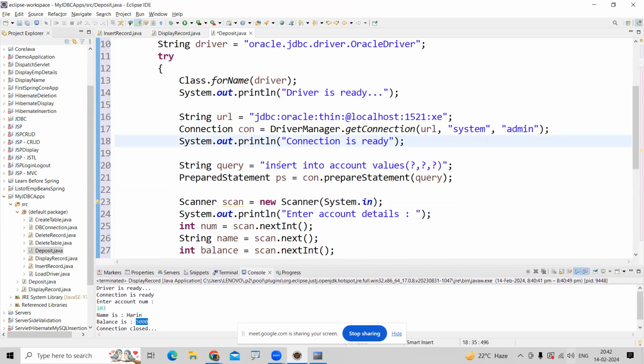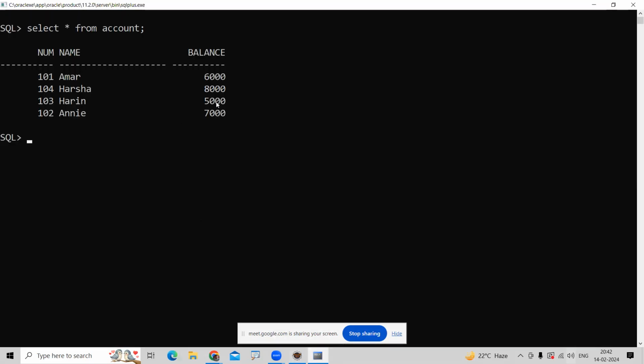Here it is. Now I just want to deposit. Sir, first let me execute one query. I want to deposit some amount into this one, 500 rupees. How you update? Update account set balance is equal to balance plus amount, nothing but 500, where account number is equals to question mark, that is 103.